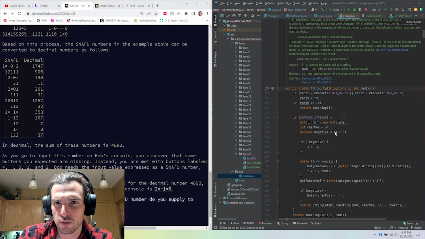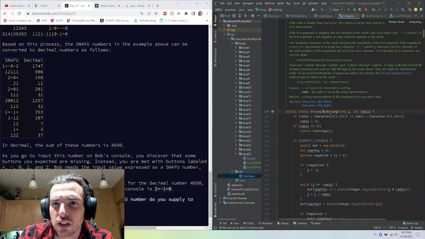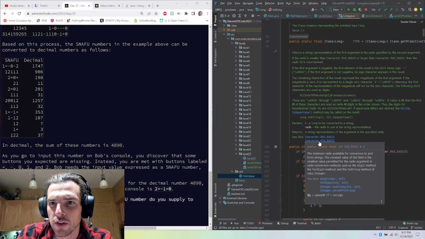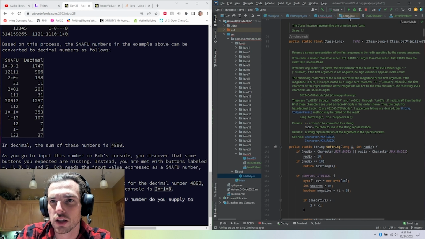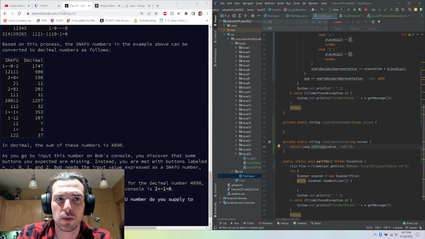To string, what is the radix? And then the first character used the radix digit, substitutors, radix 16. Fantastic. Also cool. So yeah, this should go. What is min radix? 2, max radix 36. That is fine by me. Seems good.